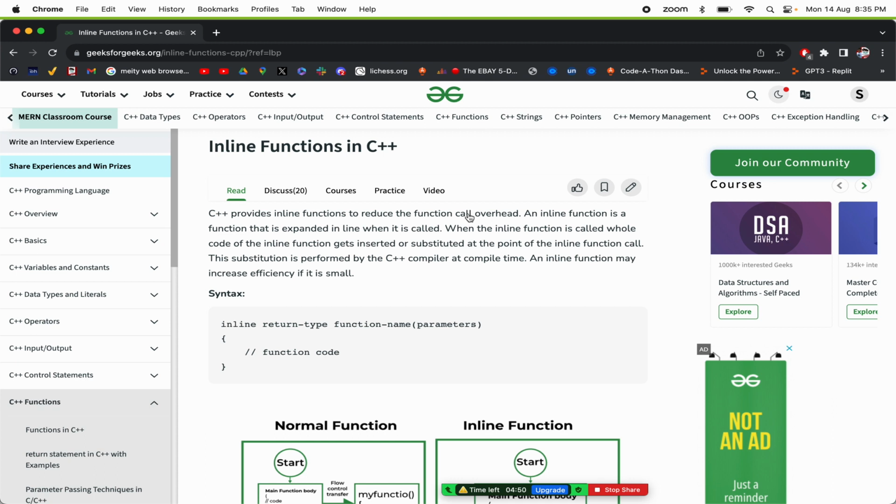And inline functions are basically used when your execution time is less than the switching time. So what is the switching time? Whenever you call a normal function, memory is allocated to it in the stack memory, and from there you get your arguments, and everything goes over there first.